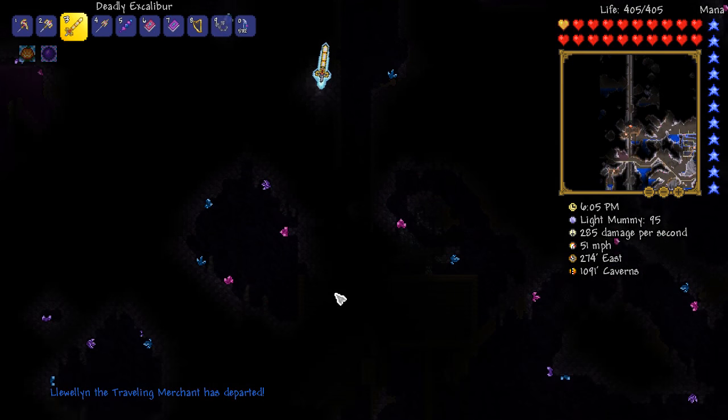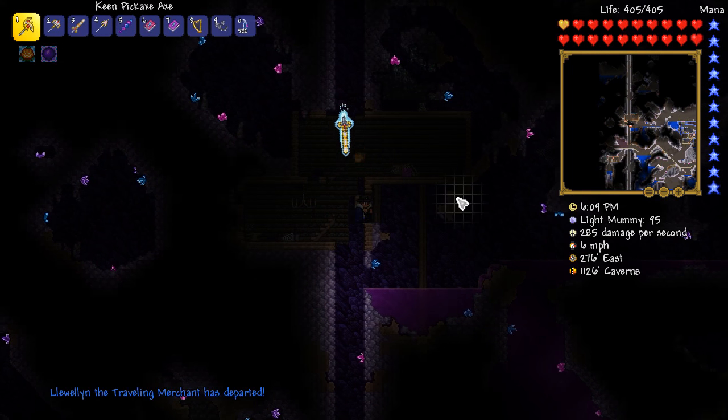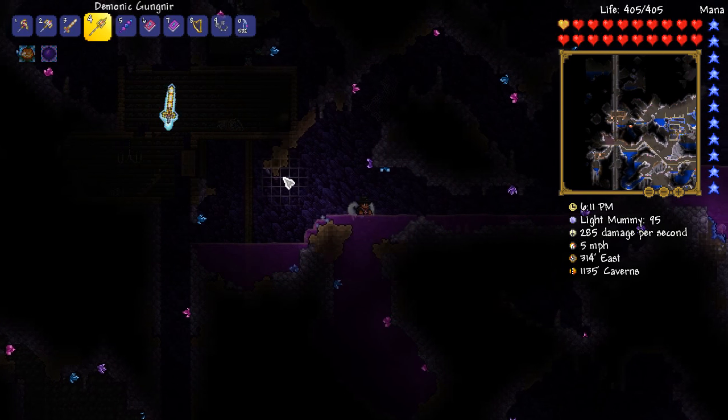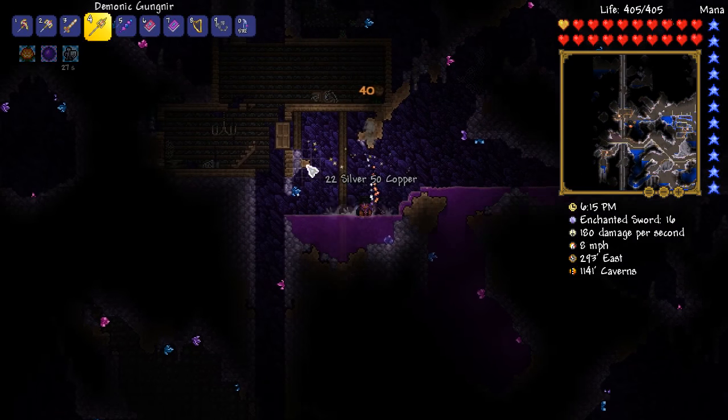Oh, whoa, whoa, whoa. Hang on. Hey, I want to get back up there, son. Hold on. Oh, hey, what are you doing here, man? Get out of here, you freaking... Enchanted sword! You ain't smart. Get out of here. There you go.